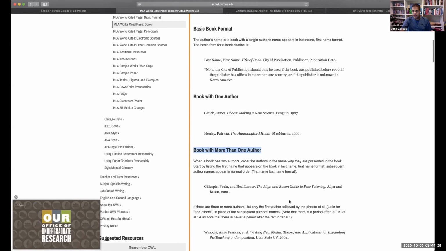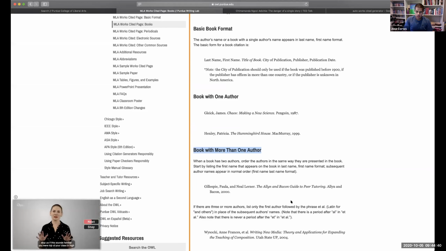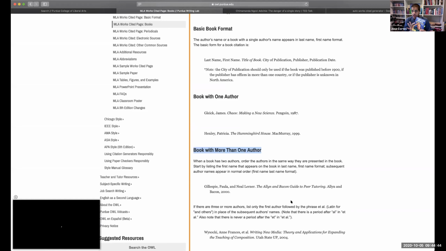So literally all we need to do to be able to cite the source is to take the information that we have in the book, right? And so you should all have a copy of Born a Crime, right? So you should be able to get all the information that you need for this book in the book. And it's not going to be a lot that we need to cite books. Books is the easiest thing to cite, right? And we're going to do it together for this.